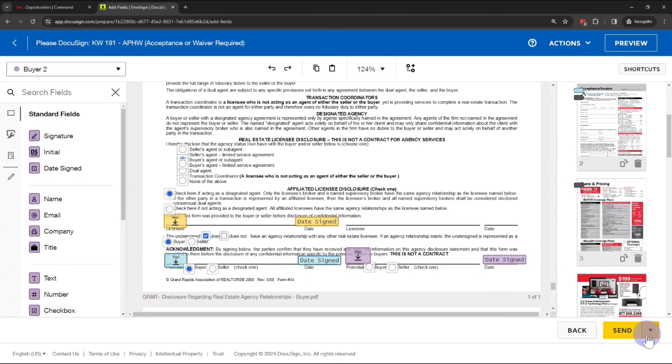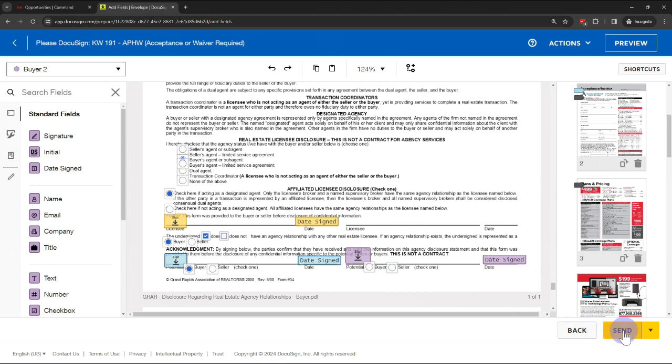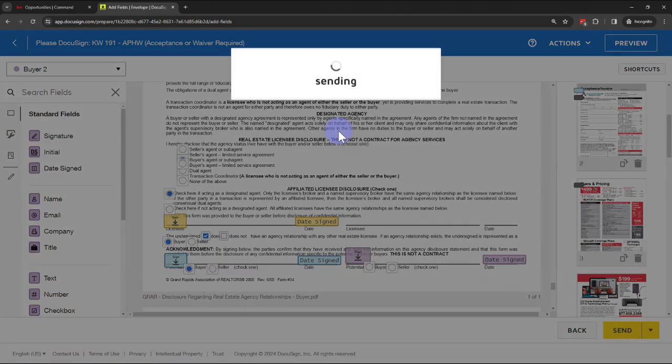And then we can go ahead and hit the send button, and it's going to send it off to myself for a signature, and then immediately to buyer number 1, and then to buyer number 2 as well. We'll punch the send button, or if we want to, we can use the send later feature. If you want to send it first thing on Monday, or if you don't want the world to know that you do most of your work between the hours of midnight and 1 a.m., you can set it for that 7 a.m. block the next day if you would prefer. And then we hit send.